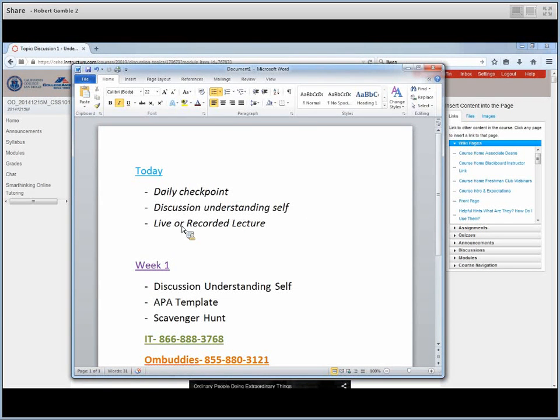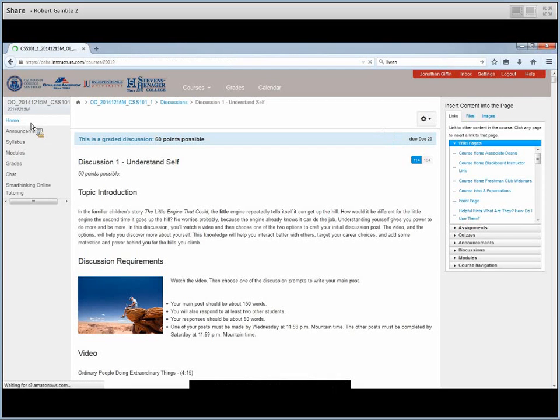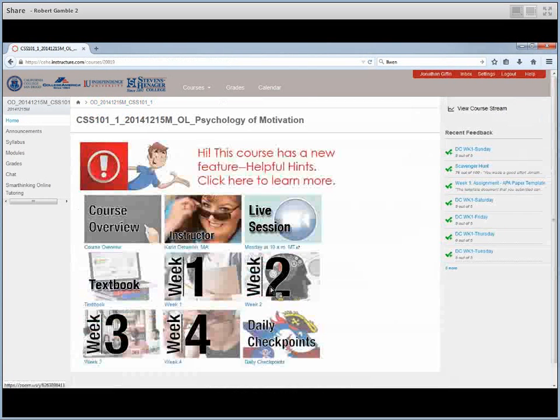Now let's go over the live or recorded lecture. Your live or recorded lecture is going to be a lot like this, where your teacher will either be screen sharing, it may be a slideshow or a video. She's going to be showing you something, and she'll be in the room. You'll be able to hear her. To the left will be like a chat box. You can ask questions and she can answer you. So it's going to be a very similar setup. Your tutors are also very similar.